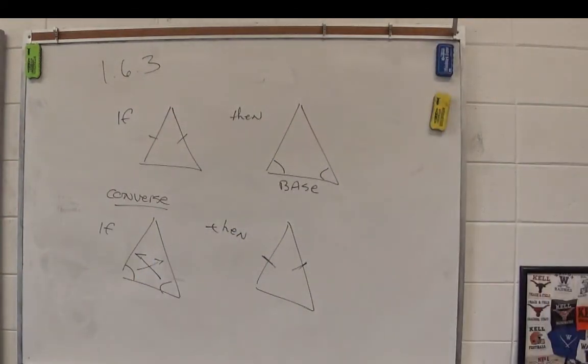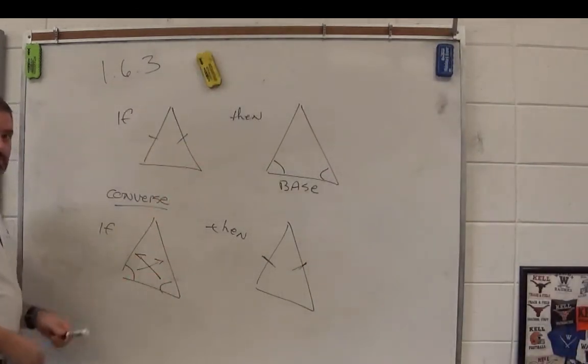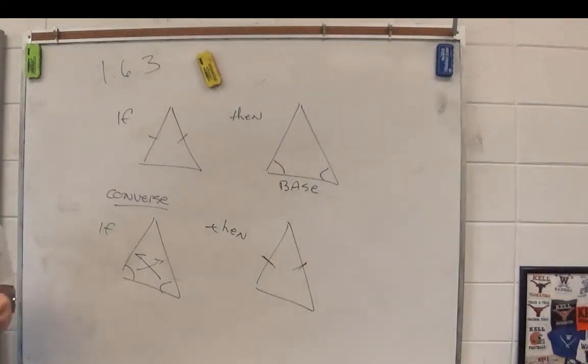It simply says if you have a triangle and it happens to be isosceles, then those base angles opposite of the legs are congruent. The converse of that says if the base angles on a triangle are congruent, then the legs opposite those base angles are congruent. Okay? So how are we going to get problems from this? Here, I'll just use my problems that I have right here. You ready? You got all this copied? I know I'm talking fast. Everybody got this copied? We're doing good on time.